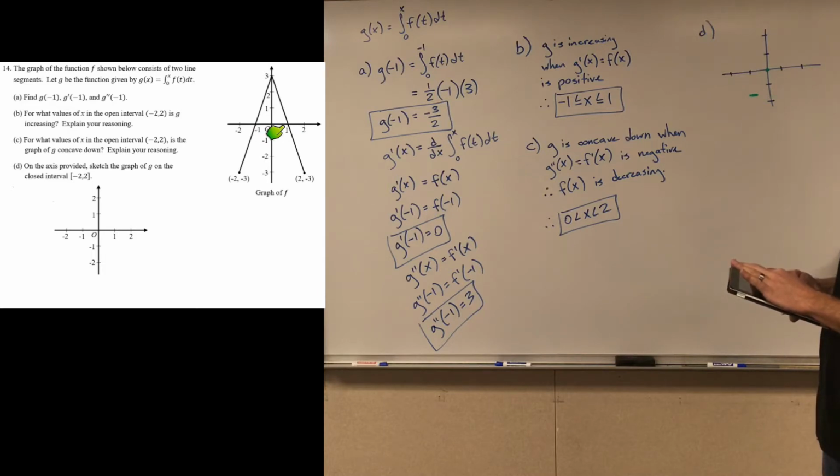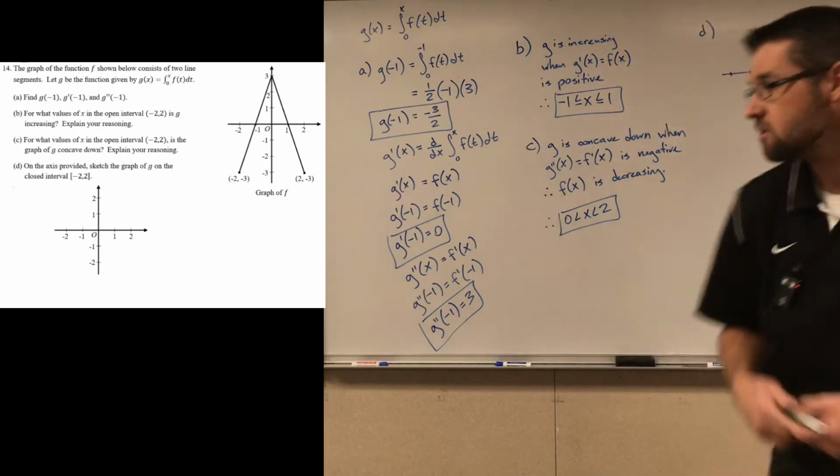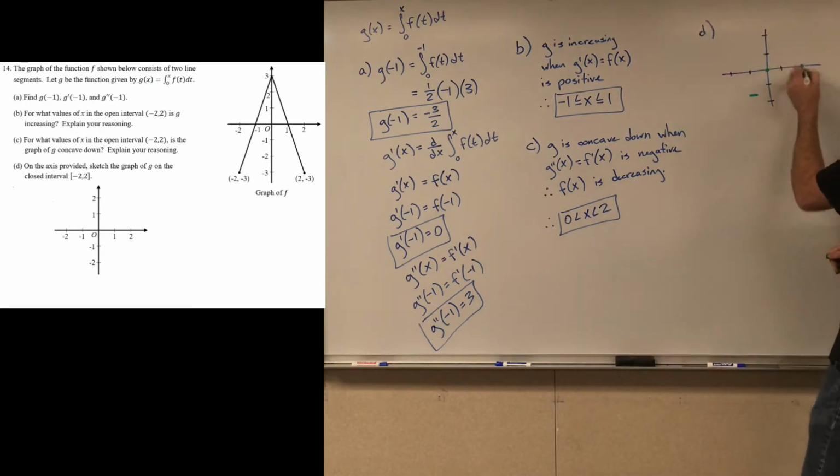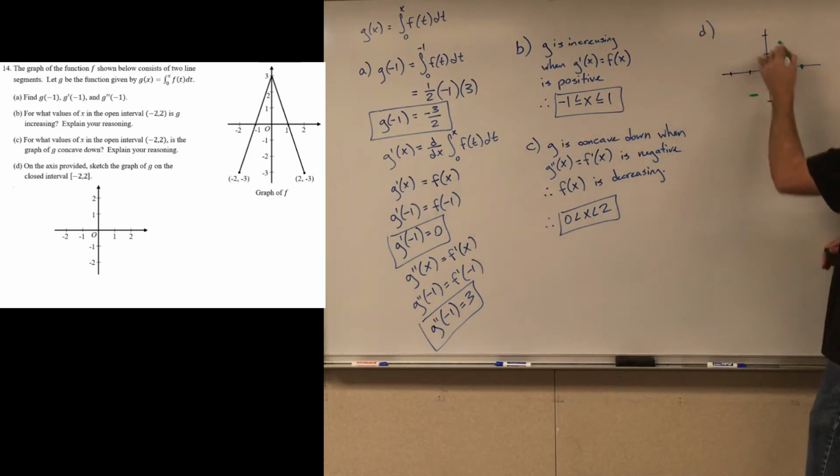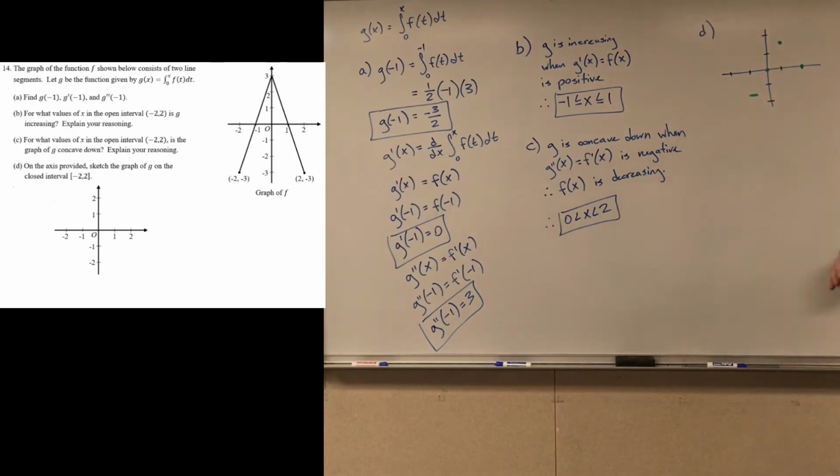Well, the integral from 0 to 1 is going to be 3/2 if we do that. But the integral from 1 to 2 is -3/2. So the integral from 0 to 2 is going to cancel out the area, so you're going to get 0. So that means if the upper bound of our integral was 2, the integral from 0 to 2 is 0. So when x is 2, g is going to be 0. So we can express that here. Okay? And again, from 0 to 1, we got 3/2, so we can express that there. So you can kind of get an idea of what's going on here.